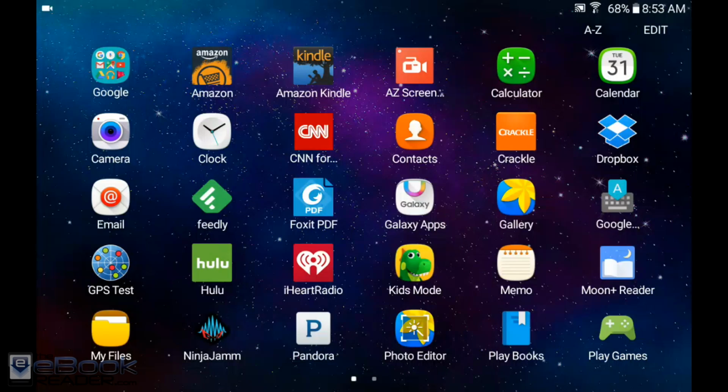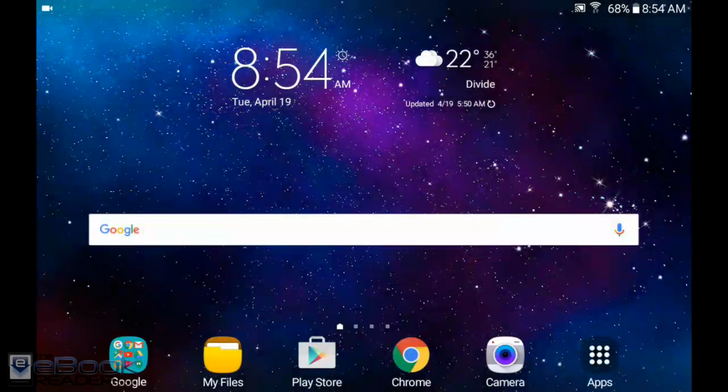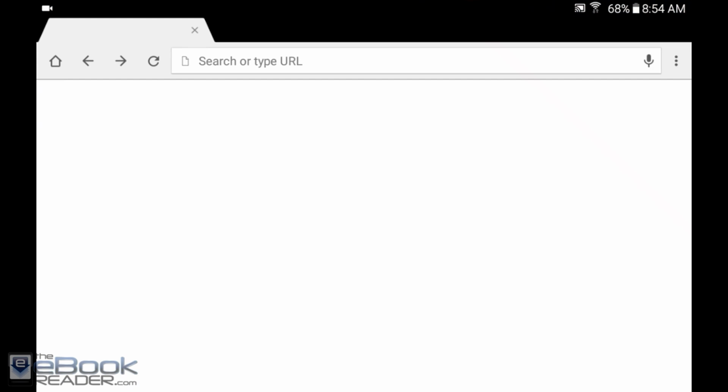Okay guys, so that's been a look at the Samsung Galaxy Tab A and what to expect with some of the pre-installed apps and the features that work with it.